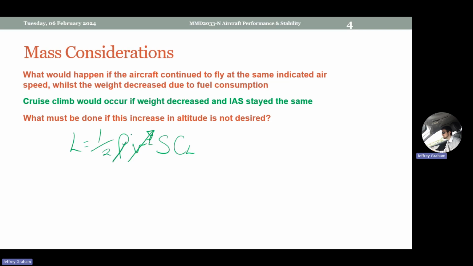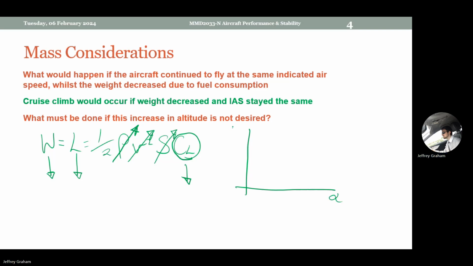Because the altitude is fixed, typically the density is going to be constant. And at relatively high speeds, you're not going to go changing the wing area. So in order for the weight to equal the lift, something happens to the CL value. If the weight is going down, the lift has to go down, and the only way you can drop that is to change the CL value. So here's the first scenario. This is linked to the lift discussion very shortly.